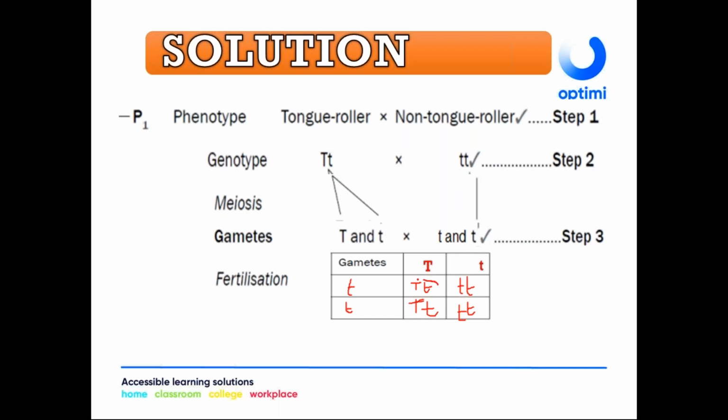Okay, the offspring will either get that phenotype or that phenotype or that phenotype or that phenotype. So if an offspring comes with this genotype, both capital letter T's, it means something is wrong here. We're gonna think that the kids were switched in the hospital, because by looking at this Punnett square, it does not show a possibility of ever getting this type of genotype. So if during some test we observe this genotype in one of their offspring, it means this is not their baby, because these are the only possible genotypes that their offspring will have. Okay, let me erase that.